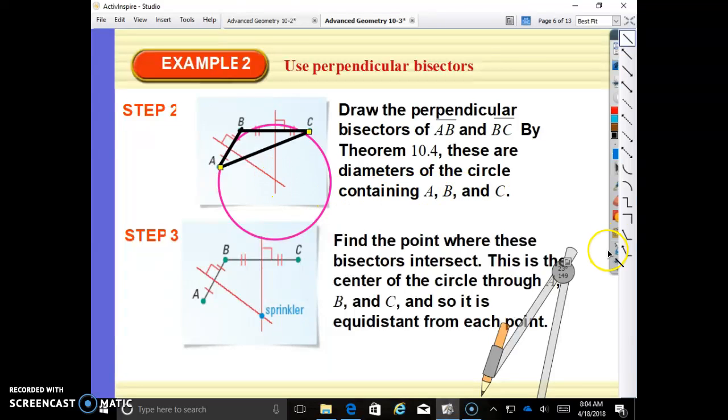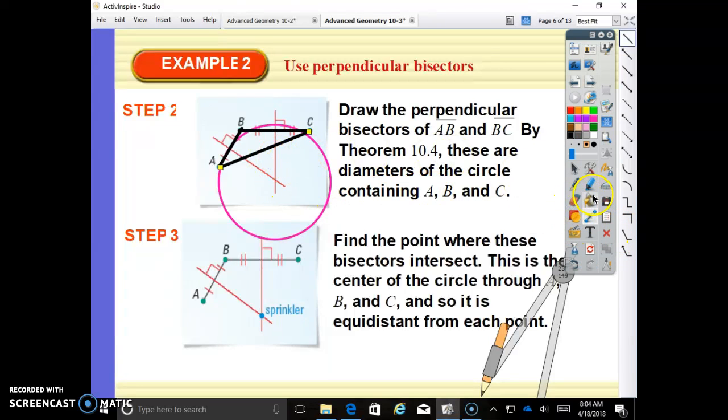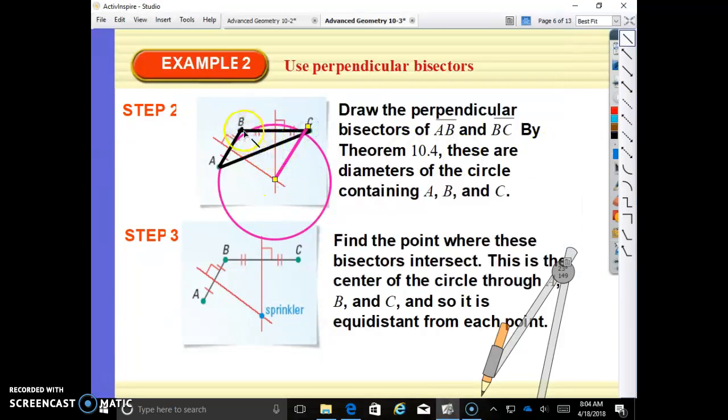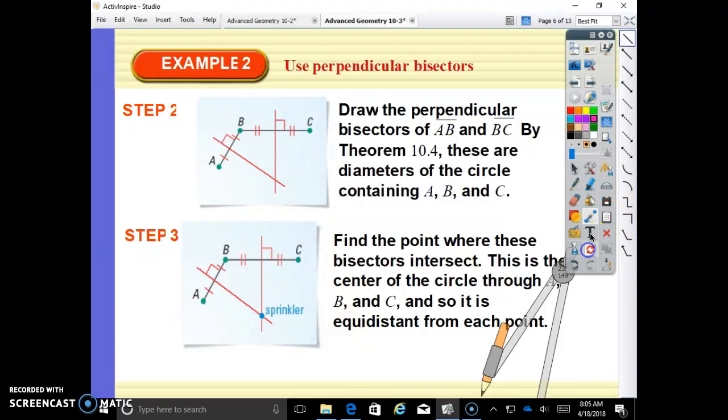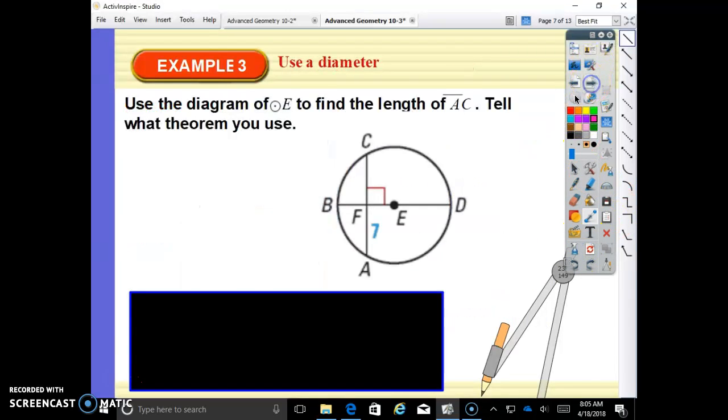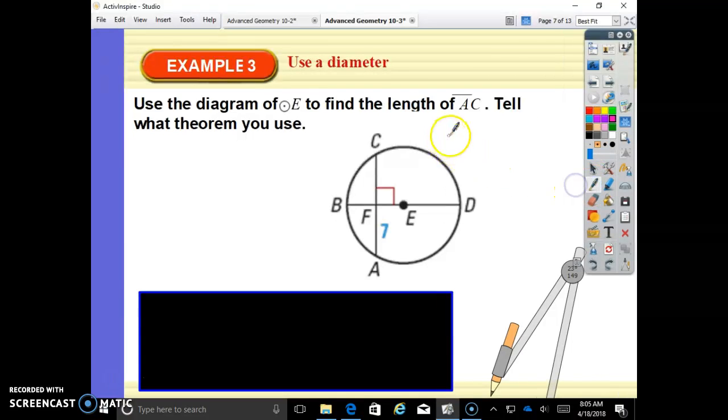This is your circumcenter. And then that way, the distance from the point of concurrency, the circumcenter, to each vertex is equal. And therefore, the sprinkler, that stream of water, can reach all three of those bushes. You know how it goes around and sprays everything. Well, the radius of the circle is the distance that the sprinkler can cover. And so it's going to hit all three of those bushes, because they're within its range of water spray.